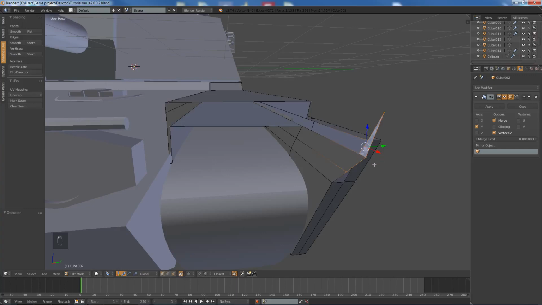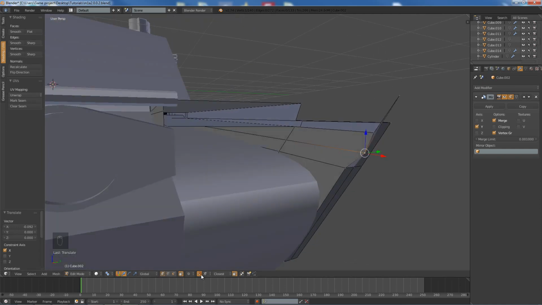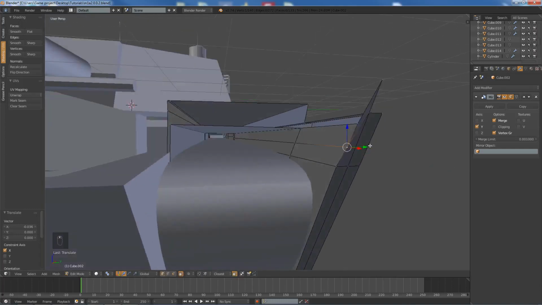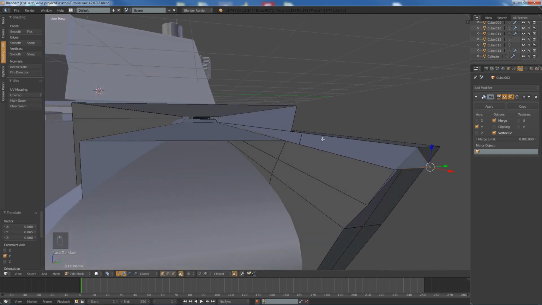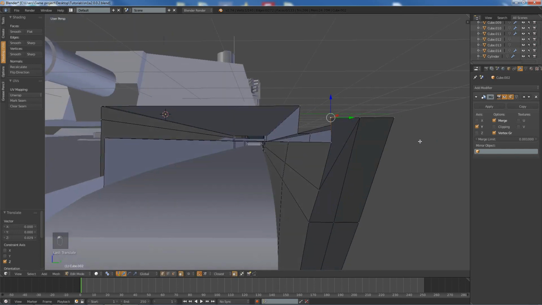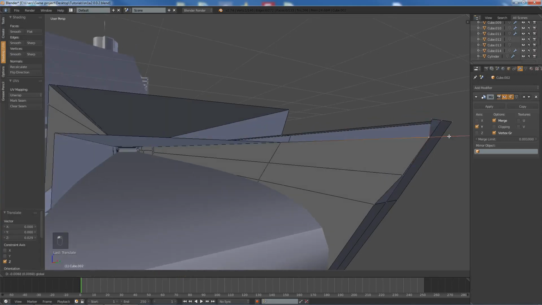Yep. Alright, we're going to select that, turn on the magnet, and we're going to pretty much bring it back. Turn off the magnet and just eyeball this one in place. Like so. And we bring this one down. Move it over. And turn the magnet tool back on. Move that in place and move that like so. Turn the magnet tool off again and kind of eyeball it in place again.